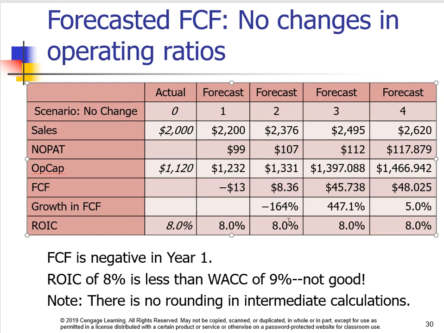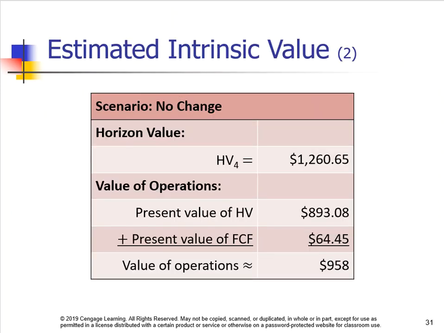So the ROIC is constant at 8%, but remember what the WACC is. The WACC is 9%. So what you're saying here is we're raising money at 9 and investing it at 8. So that's not a good thing. This is going to cause our stock price to fall, right? So we have to earn more than the WACC to get ahead, to have an increase in value.